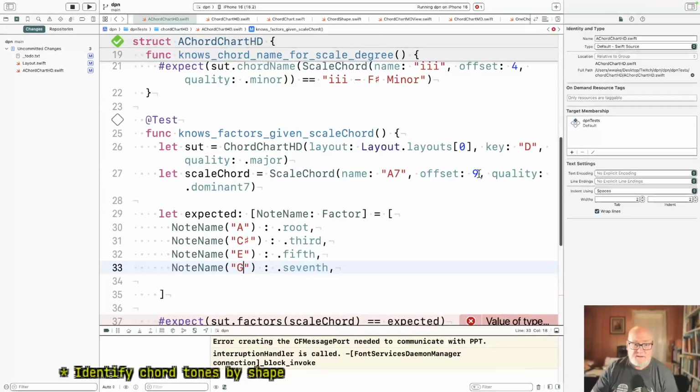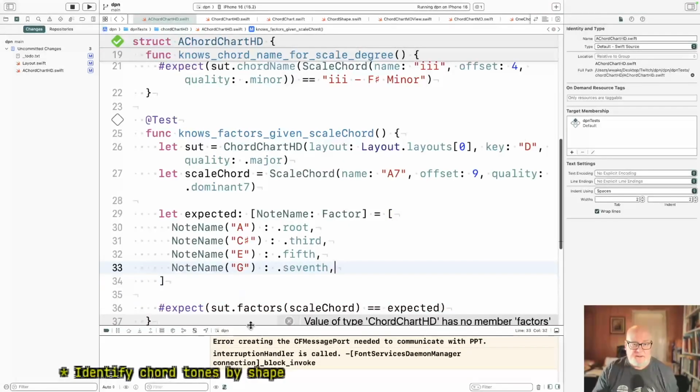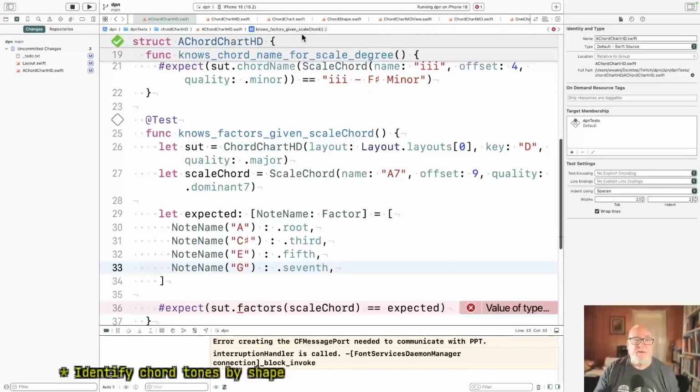Dominant 7, he should be this. Okay, so we need factors. It takes a scale chord.